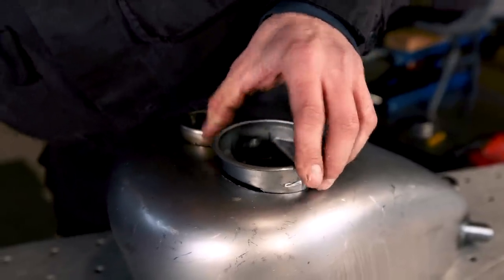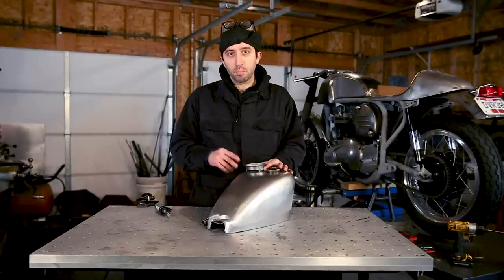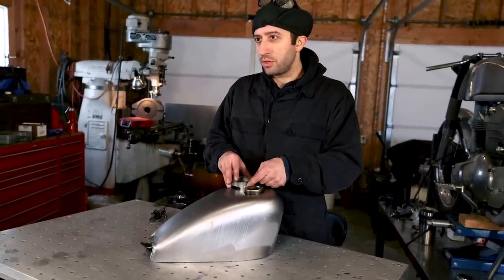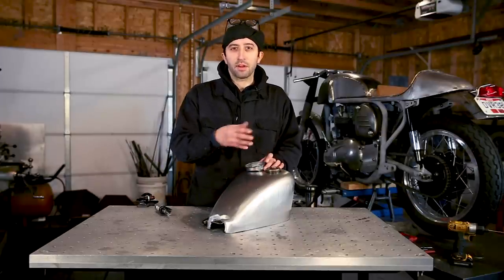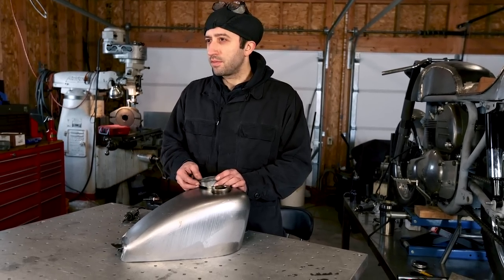Now that we have the housing fits all the way into these tiny tangs that bump out for the bezel, we're gonna have to actually open up the hole just in that spot to get those to slip in. I'm only gonna grind out one for now to see if I can get this to snap in without clearancing both. I'm doing this so when I go to weld it later, it won't make it difficult to weld.